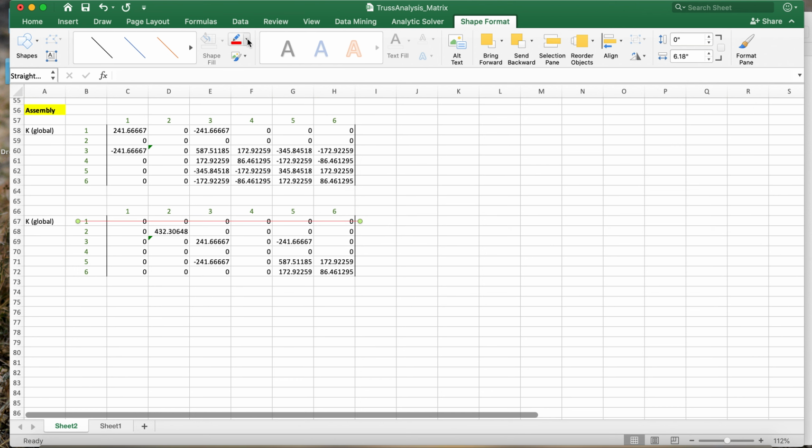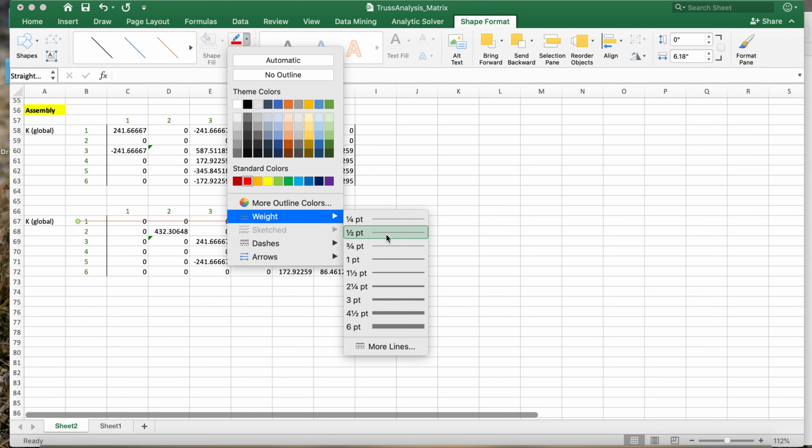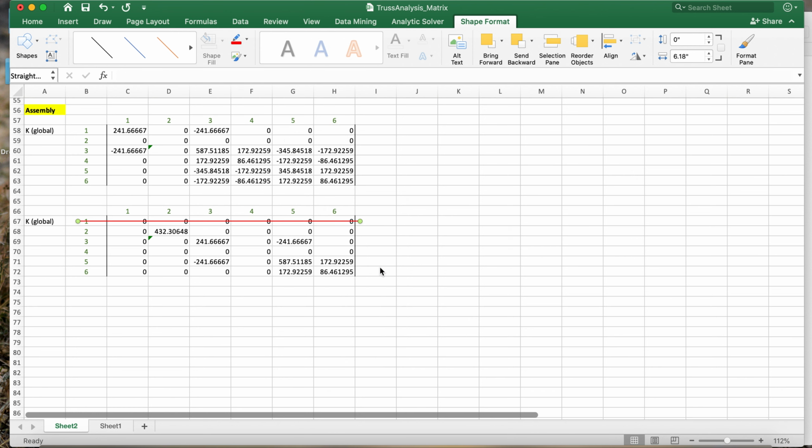So I'm going to come here and make it red, and then I'm going to make it a little more prominent. Ooh, I like that. Okay. So I'm going to Control C and Control V. Number 2, Control V. Number 5, Control V. Oh, this looks better. Okay, now Control C, Control V. Now I'm going to rotate it and make it a vertical member. Make sure that it's 0.